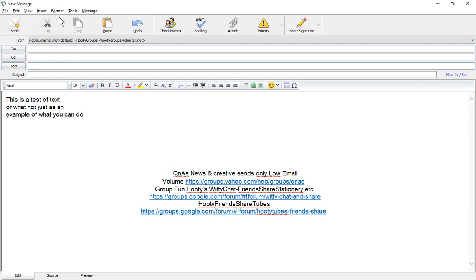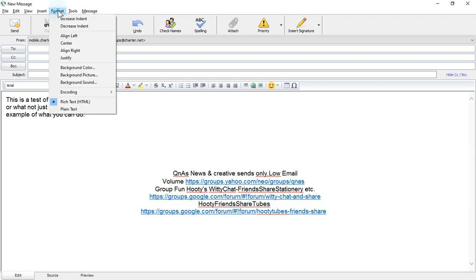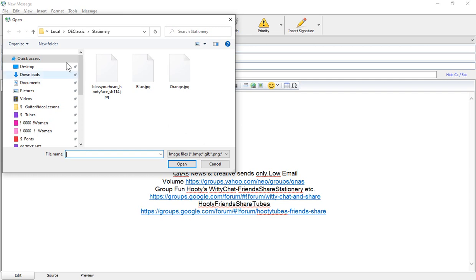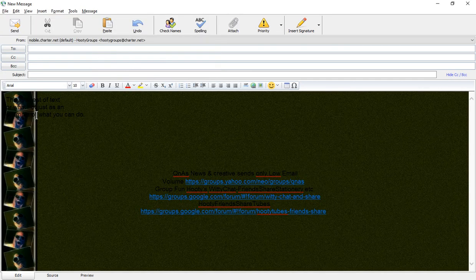And let's see, let's go to Format, Background Picture to add our background tile, whatever that would be. And you would go into your files to wherever you have them stored, what you made. Got one here. And it automatically tiles what you got. And let's see, we can change color here. Let's change color to something better than that.